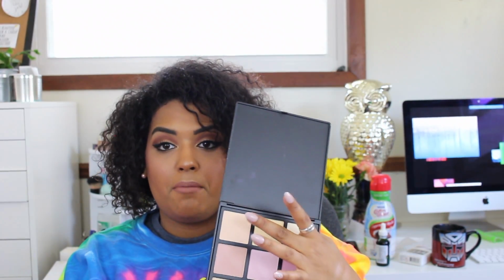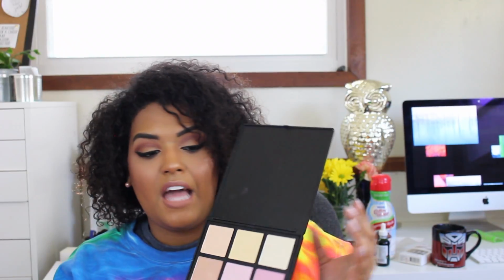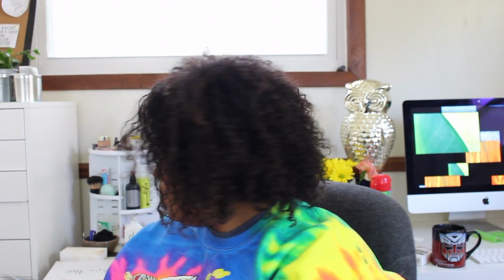The other color I really liked is this rose goldy color right below it. It's so pretty. You get two matte powders here that I have not dug into, but these highlighters are so much more pigmented than you think when you dip your brush into it. It's not glittery, it's really just a product that catches the light very well. I've really been liking this palette this month.